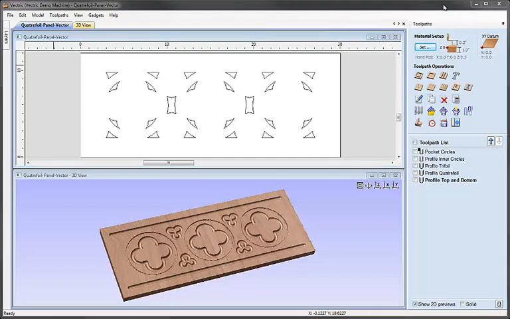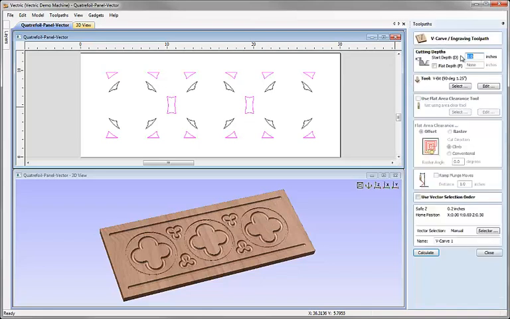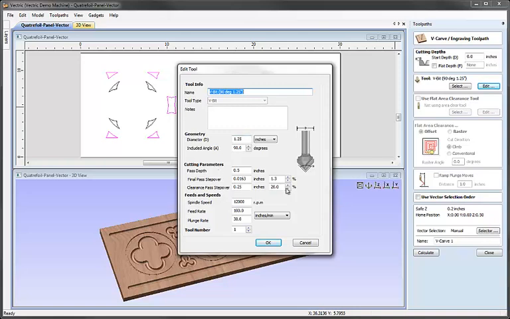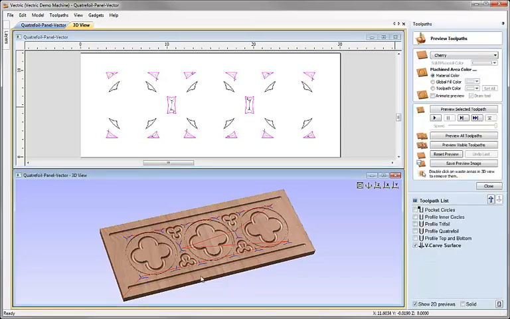So now let's calculate a Vcarve toolpath. I'm going to select this group here first, and these are the ones that are going to cut on the surface at Z0. I'm going to come over, I'm going to click on the Vcarve toolpath. Start depth is going to be 0. I don't want a flat depth. I do want a 90-degree tool. I can see that I have the correct tool selected here, so I'm just going to hit Edit. If you don't have the 90-degree tool selected, then hit Select and go into the tool database to get it. If I hit Edit here, I can check the values and make sure they all look reasonable. Hit OK, and then I'm going to call this Vcarve surface and hit Calculate.